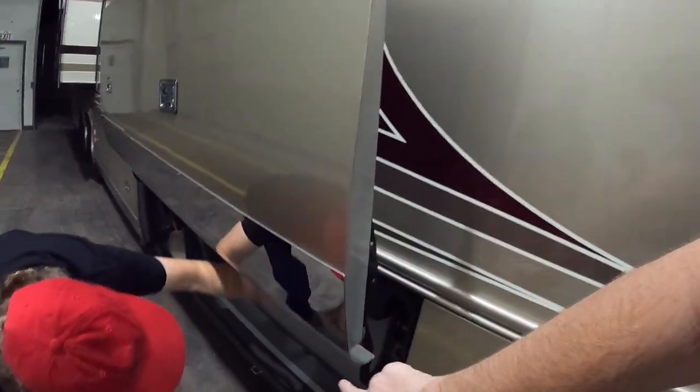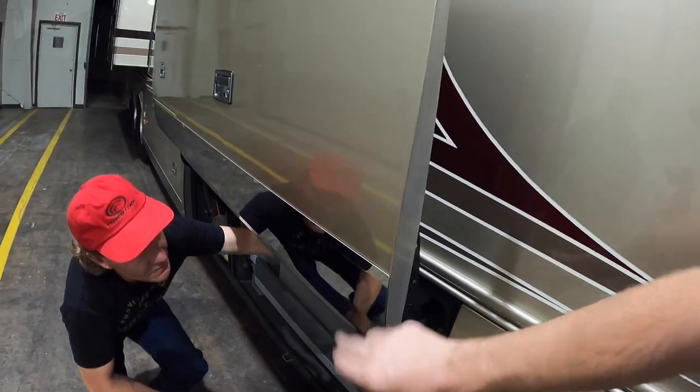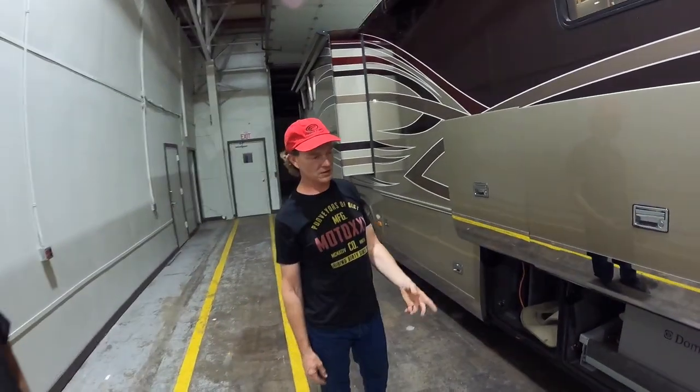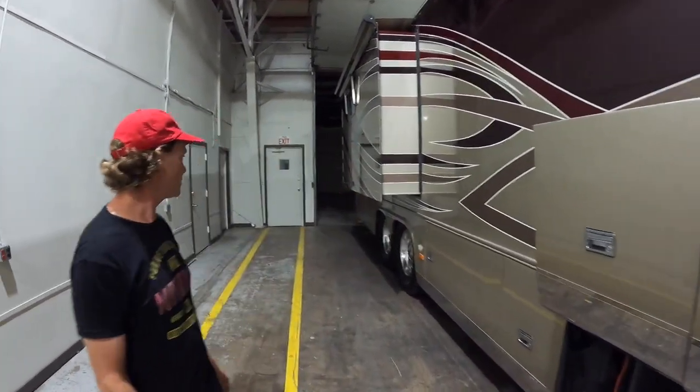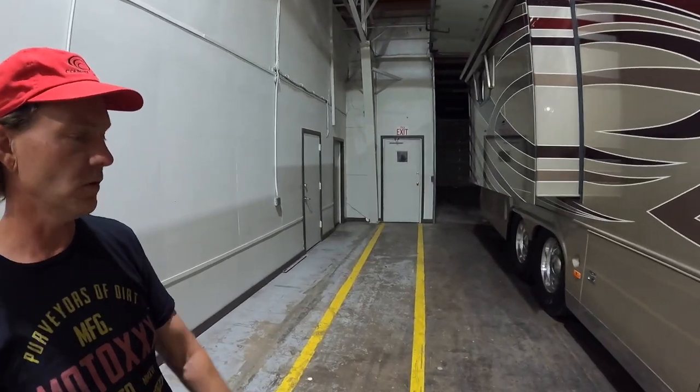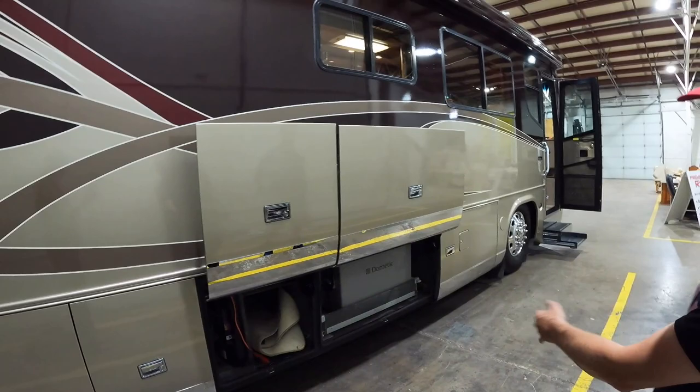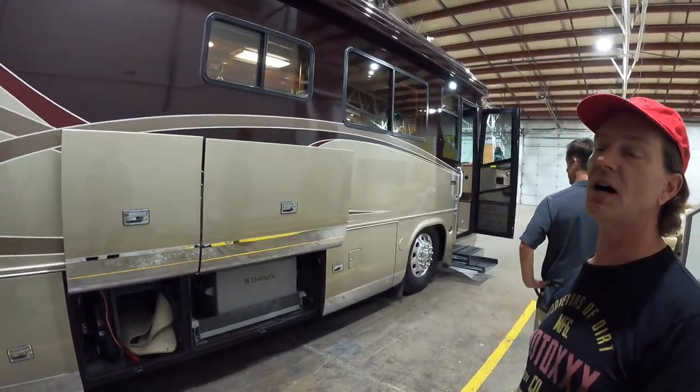I really like these stainless sleeves here at the bottom. That's the stainless accent package that Summit sells — somebody's actually bought the complete stainless kit from Summit aftermarket supply and then had it all installed. It looks really good, doesn't look to be beat up or anything. Gives it a cool effect — especially at night if you were to take the time to put some under-coach lighting under here, you really make this thing pop.